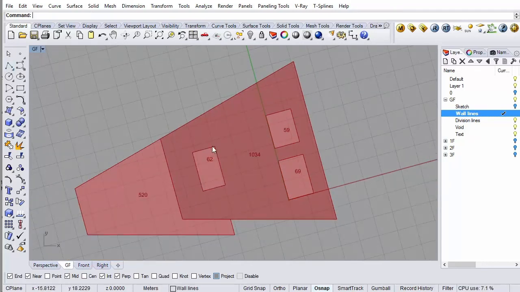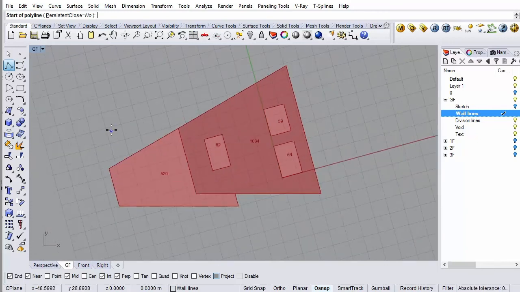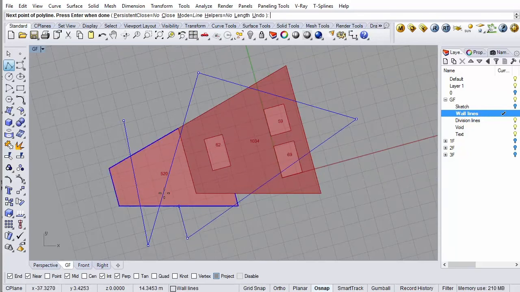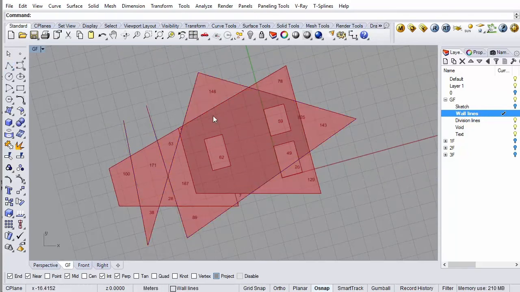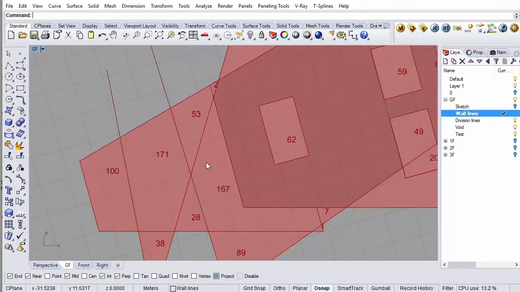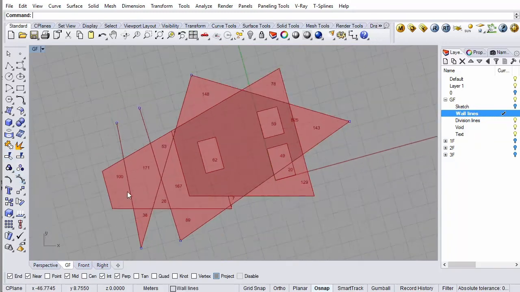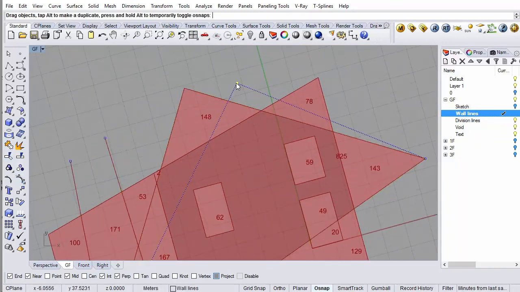Now, you can get pretty creative with what you can do. See, all of these have their own areas and all of them are being calculated in real time. So you can move any point, doesn't matter the geometry.